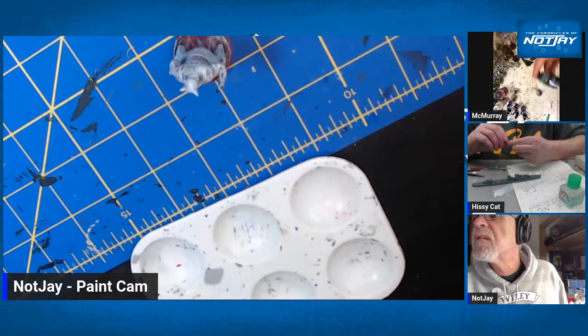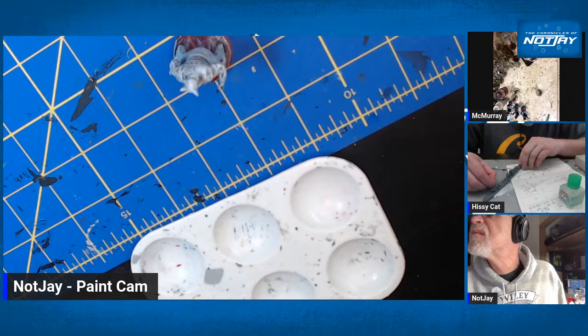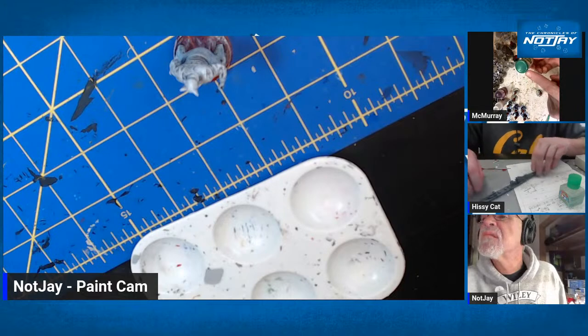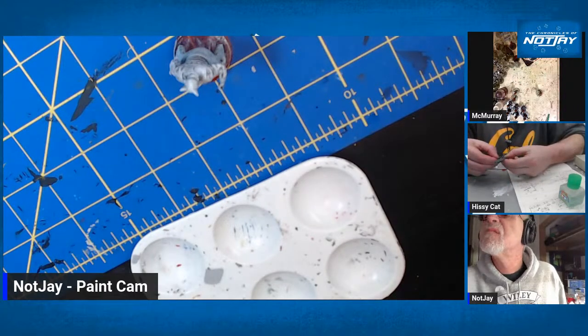Okay, let's try, maybe we'll try that speed paint. Orc skin, that makes sense. They're goblins, that's kind of like an orc. Same though, green, not green. Dark green, light green. Dark green, light green, okay.